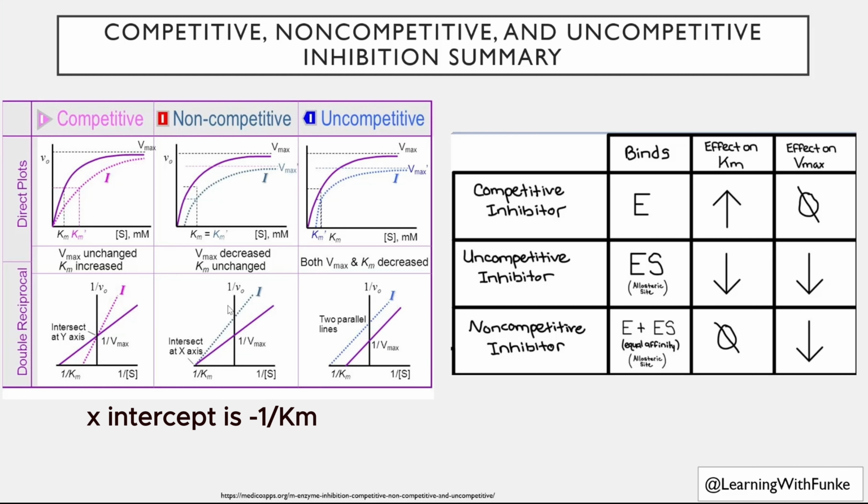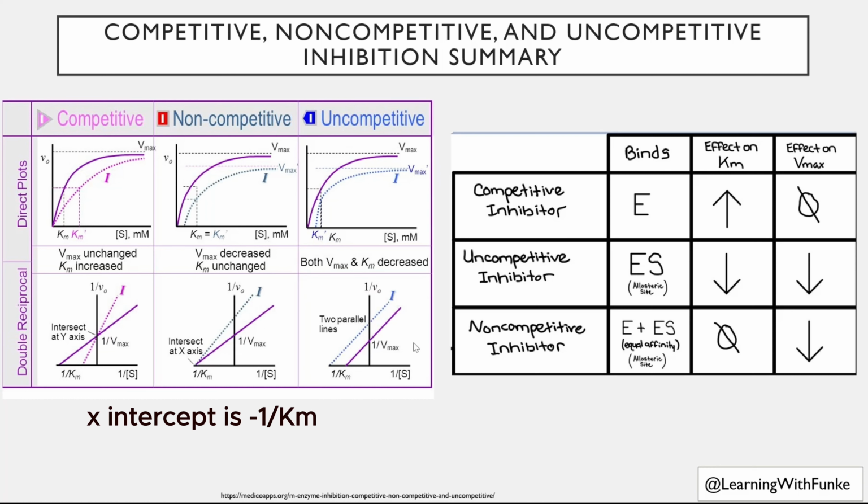Same thing for non-competitive, we say that Km is equal to Km prime. So that x-intercept, which is 1 over Km, since Km is Km prime, they will both have the same x-intercept. But then because Vmax is changing, they will have a different y-intercept. And how would the y-intercept change? We said Vmax prime reduces, right? So Vmax prime is smaller than Vmax. And so in that case, since the y-intercept is 1 over Vmax, we're having 1 over a smaller number, which is a bigger number. That's why the y-intercept in the inhibitor scenario is actually higher than the uninhibited scenario.